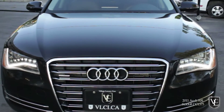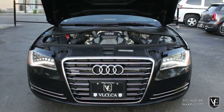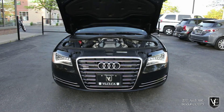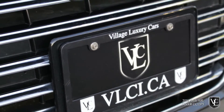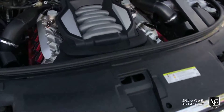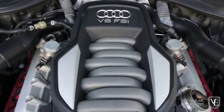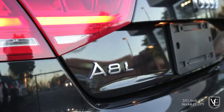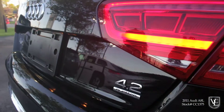Under the hood of this luxurious auto lies a 4.2-liter V8 engine that makes 372 horsepower and 328 pound-feet of torque. It comes matched to an 8-speed automatic transmission that drives all four wheels. Despite its substantial size, this is a quick luxury sedan. In testing, a standard A8 did the 0-100 km sprint in 6.2 seconds with traction control engaged, and went through the quarter mile in 13.8 seconds. Economy ratings are impressive for such a large, powerful luxury sedan, as the A8 rates 17, 27, and 21 miles per gallon.